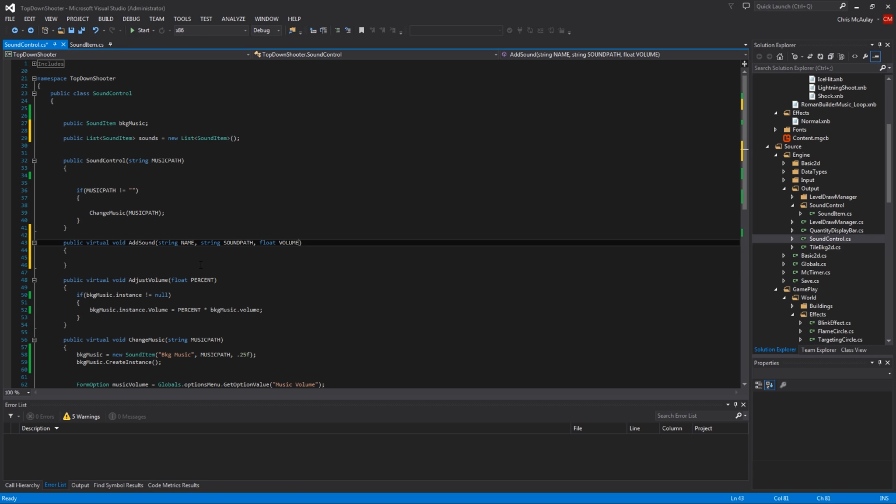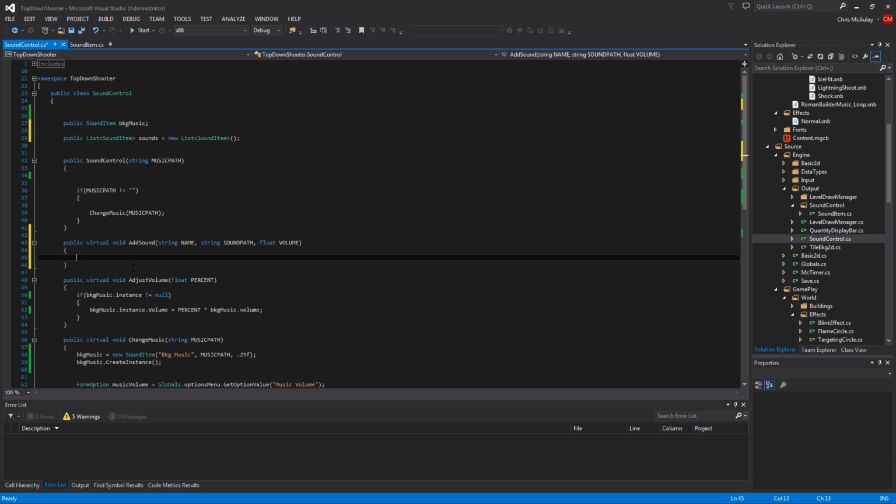Now the reason this has a function is so that if you want to do more than just add the sound, like there's something you need to do with it, like maybe you want to edit other structures that you've created to help you control this sound better, like some kind of sound limiter which only allows a certain amount of sounds to go at a time, or something to that extent, then it would be nice to have this function to be able to do that in.